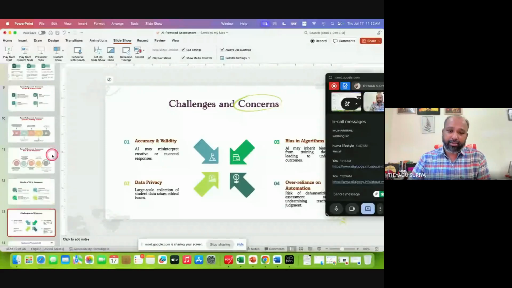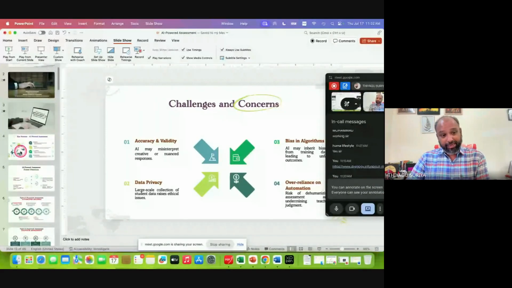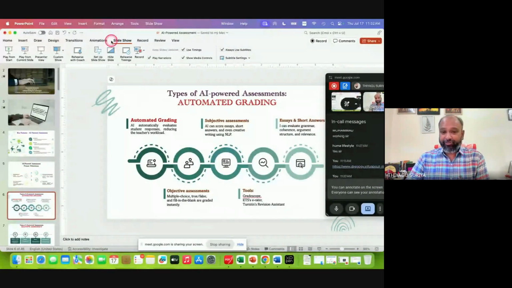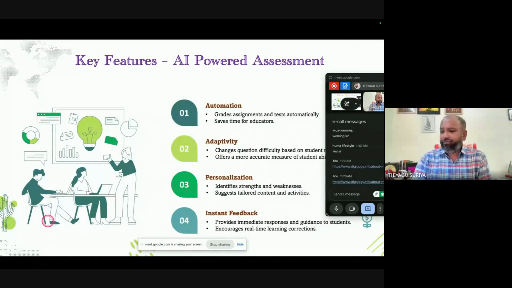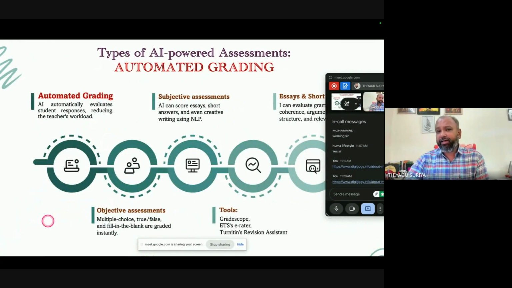So in the first sessions we discussed theoretical insight and one or two small demos. Now I'm focusing on the different tools that help our assessment practice. So now I'm focusing on types of AI-powered assessment. Previously we were talking about the future direction as well as the features. Now I'm focusing on the different types of AI-powered assessment and which ways are possible to lead further. That is what I'm focusing on in today's presentation of this session.